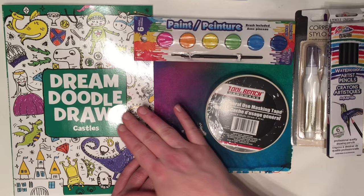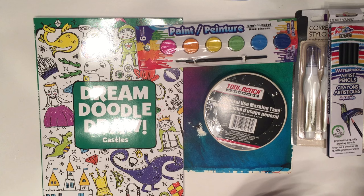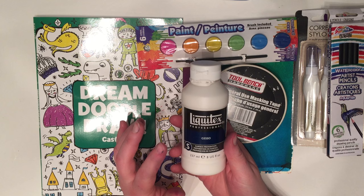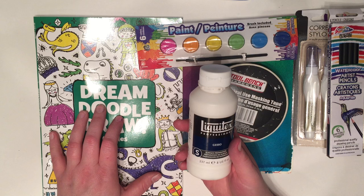You just need something to make marks with and something to mark on to, and this is for preparing the page. One other thing you'll need — that I got at the craft store, not the dollar store — is gesso. This is the white matte paint that gives you that kind of matte, prepared white surface like a primed canvas, and that's what we're going to paint onto the pages to prepare them.